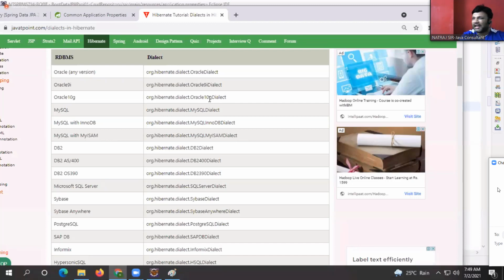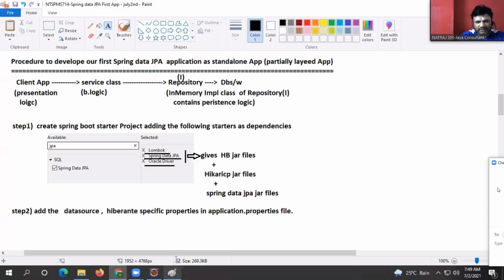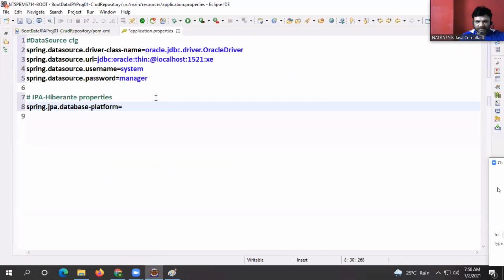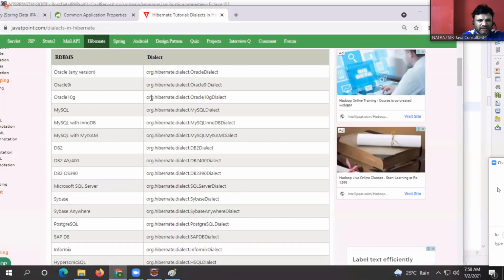Dialect is a component that is responsible to generate database software specific SQL queries. That's a Hibernate concept. That's why I said Hibernate knowledge is required. Okay, guys, now listen. You can copy paste or you can happily get it from there.